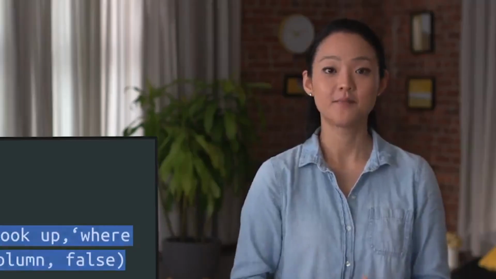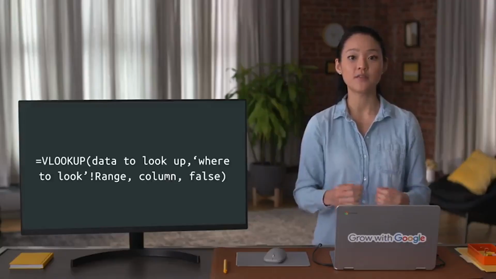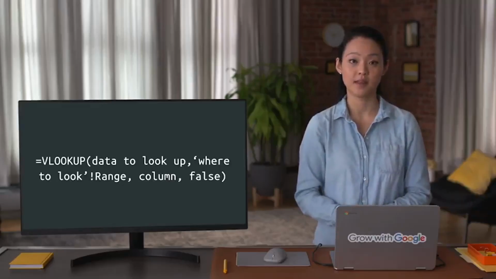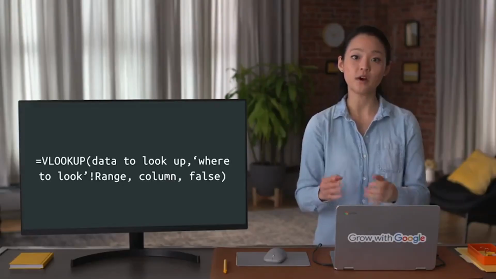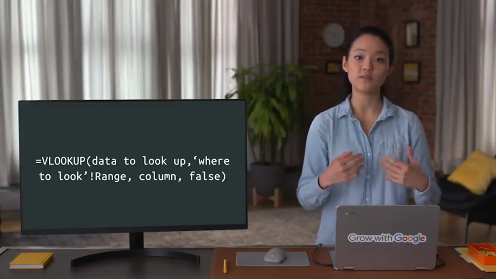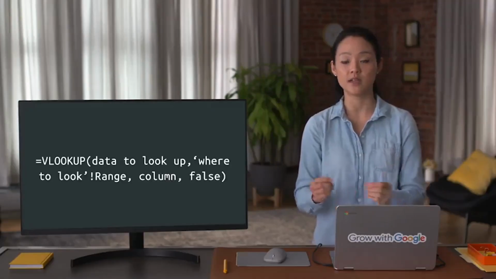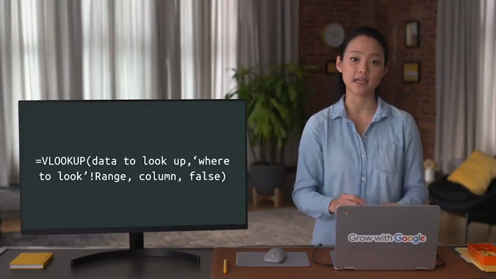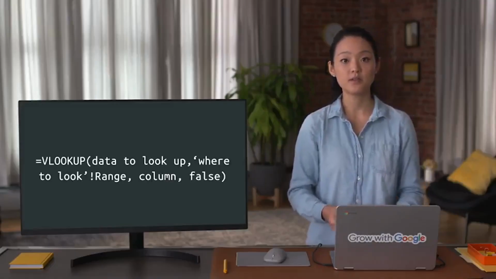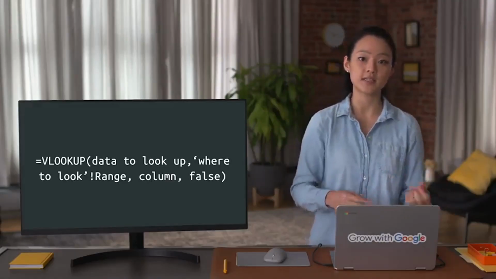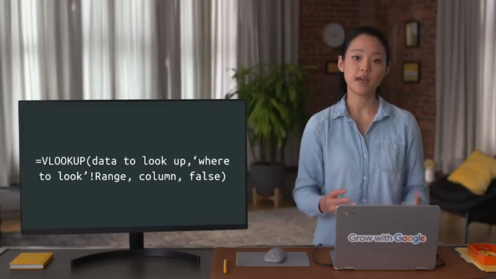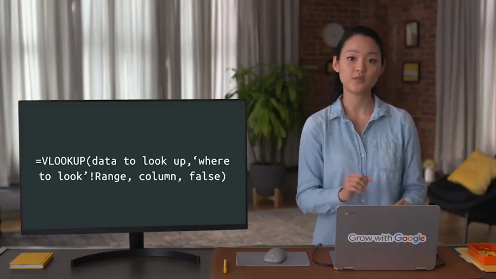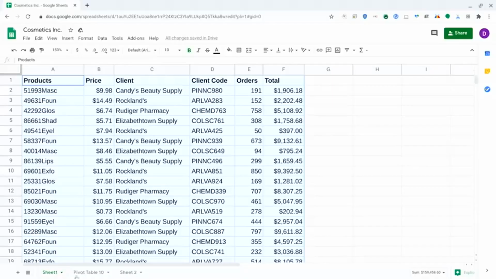To put it simply, VLOOKUP searches for the value in the first argument in the leftmost column of the specified location. Then, the value of the third argument tells VLOOKUP to return the value in the same row from the specified column. The false tells VLOOKUP that we want an exact match. Soon you'll learn the difference between exact and approximate matches, but for now, just know that VLOOKUP takes the value in one cell and searches for a match in another place.